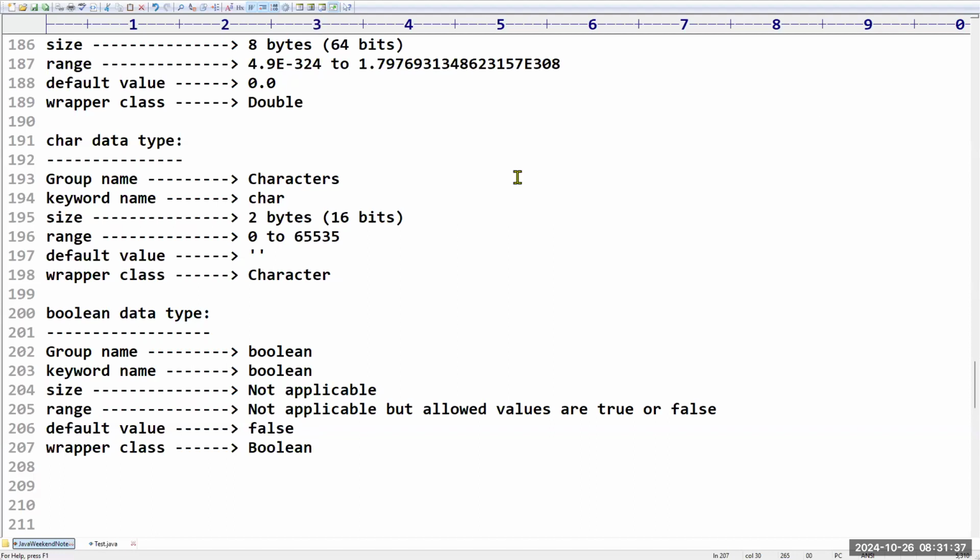Almost all the students have a doubt on this size. Why is size not applicable for Boolean? See, how many values can Boolean accommodate? Either 1 or 0. For storing 1 or 0, 1 bit is sufficient. Am I right, sir? Yes, sir. Memory allocation is not required for 1 bit. If you have more bits, then only it is meaningful. For 1 bit, going for a memory location is meaningless.